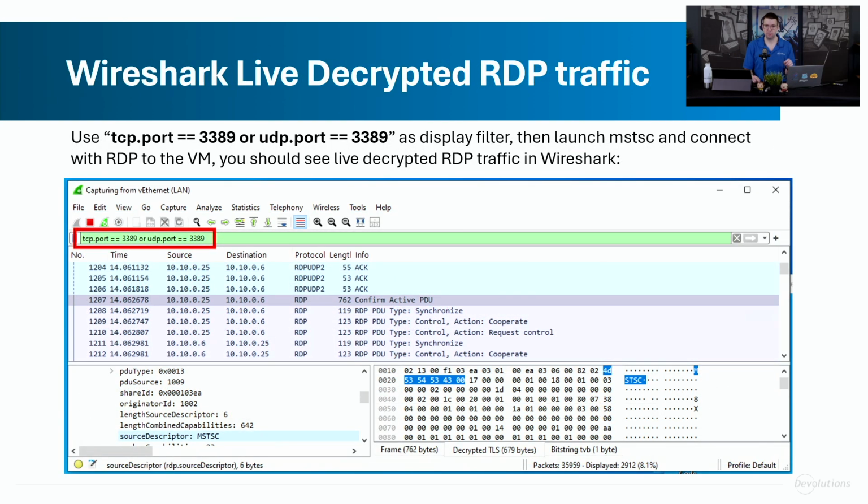The simplest thing then is to just make an RDP connection to that machine or to another machine, and to put this filter on top, tcp.port == 3389 or udp.port == 3389. If you're already RDPing into that machine, unfortunately you have the current session that will come up in that filter. So make a new connection, because you need to watch the TLS handshake happen for this to work at the bare minimum. So the new connection should start appearing. And if everything worked well, you should be able to start decrypting some of that RDP traffic as shown in the screenshot.